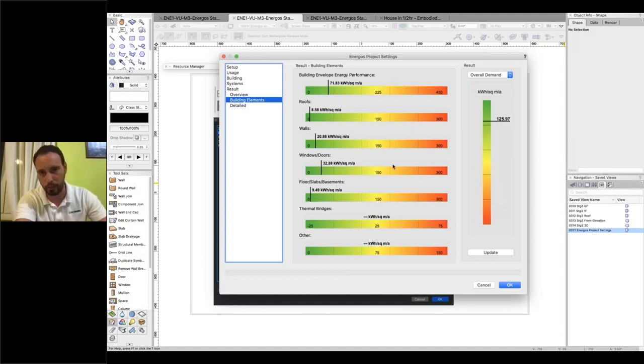So, for example, I can target windows and doors by having more efficient, maybe triple glazing, maybe argon filled double glazed windows, maybe smaller south elevation openings, maybe larger. Things like those, but I know what my contribution for windows and doors are in total in relation to the total number.